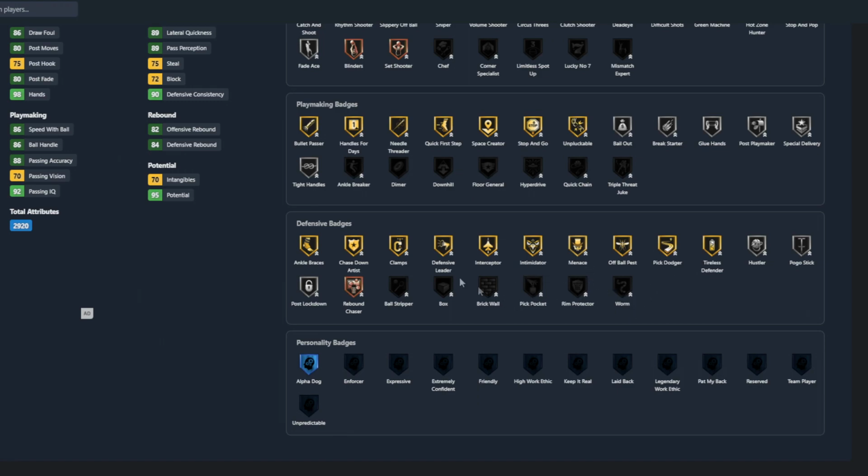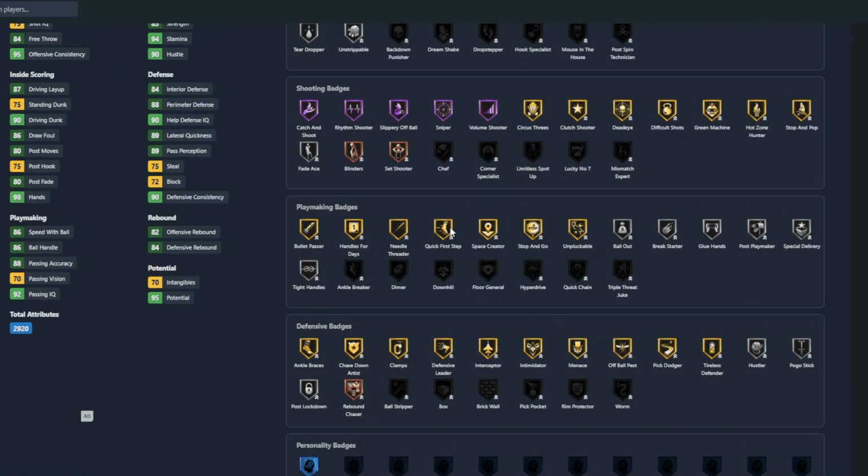Pick dodger, menace, intimidator, clamps, interceptor, ankle braces, all on gold right there. You can add a ball stripper and stuff like that if you want. Comes with quick first step, needle threader, bullet passer, all that stuff. Absolutely wonderful. Even has silver glue hands. Love to see that badge. And I think the one thing I didn't see was downhill. Does he not have that? Yeah, he doesn't have downhill, which is kind of tough.